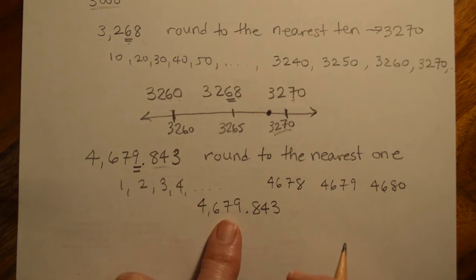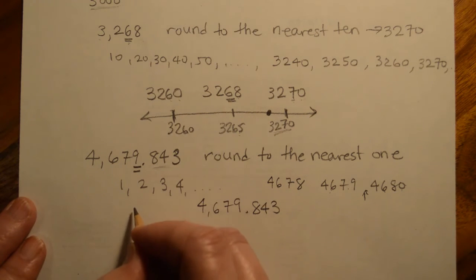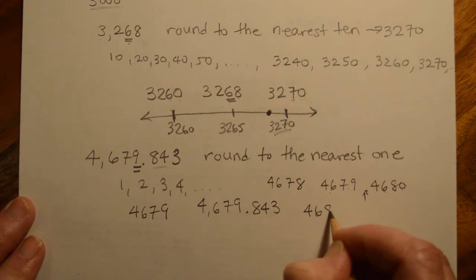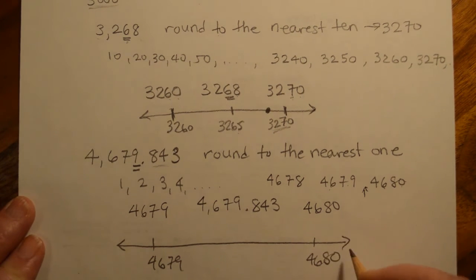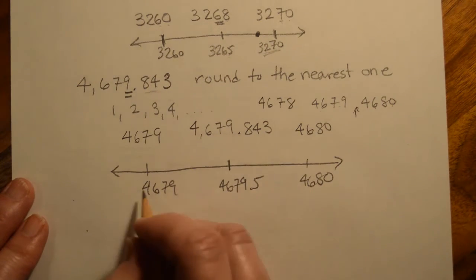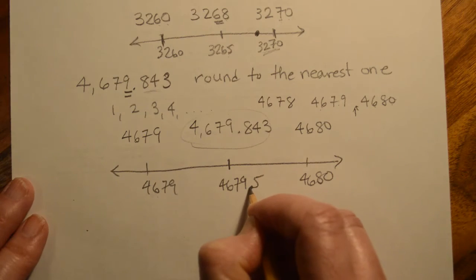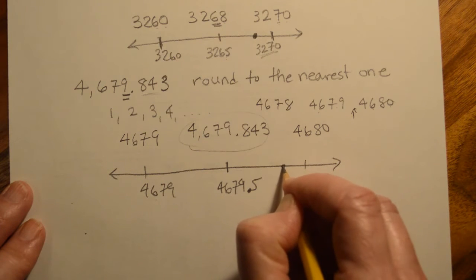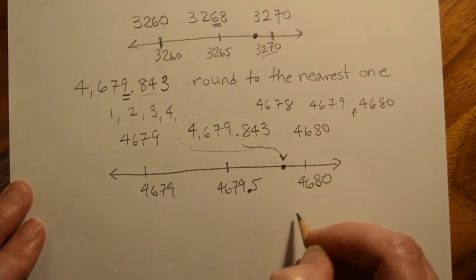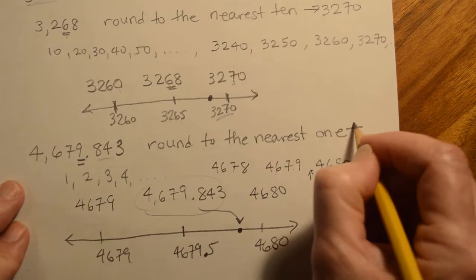So it's asking, what are the two ones that are closest to this? Well, this would fall right in between here. It's bigger than 4,679, but smaller than 4,680. So we would have 4,679 on this side and 4,680. So we make a number line. 4,679 is right here. 4,680 is right here, and this would be 4,679.5, halfway in between. So then we're trying to decide where does our number go so we can decide which one it's closest to. Well, it ends in 0.8. 0.5 is right here. 0.8 ends up about here. 0.84 would be just slightly beyond that. So this would be our number right here. So which one is it closer to? It's closer to 4,680. So round it to the nearest one, it's 4,680.